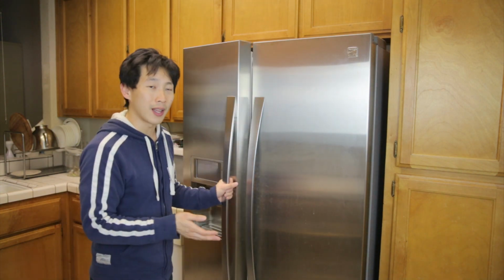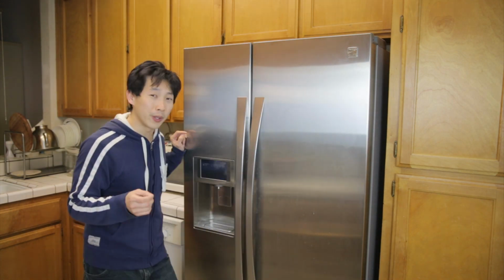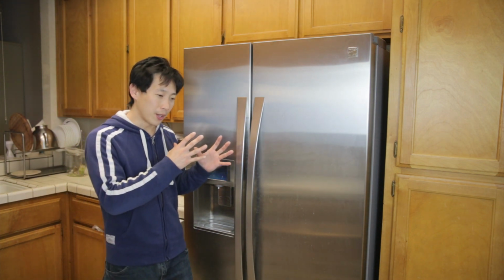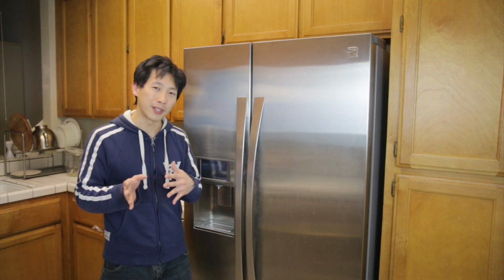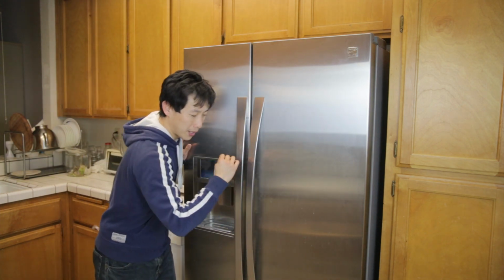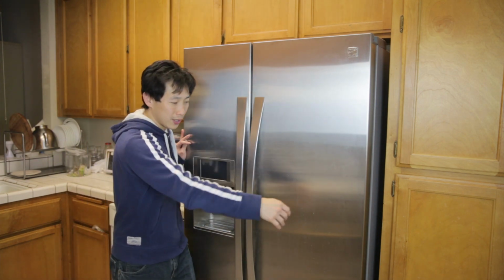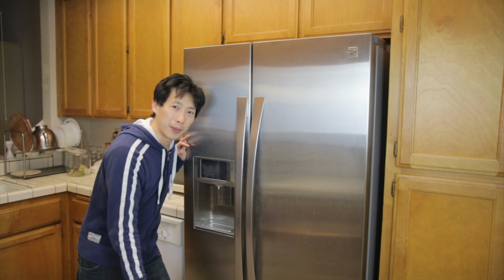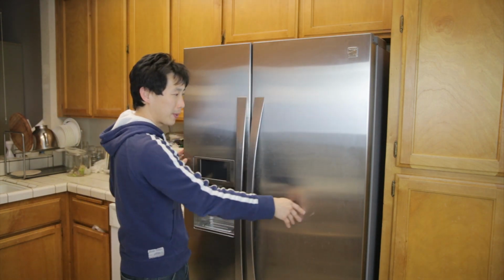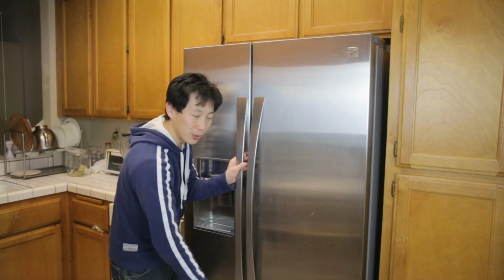One of the big reasons I went with this side-by-side door is because of reliability. When you look at the pricing of these refrigerators, the style matters. The most sought after styles are the more expensive ones. The cheapest are the ones where you have the freezer door on top and the refrigerator door opens on the bottom. The next most expensive is the refrigerator on top and the freezer that pulls out on the bottom. After that, the most expensive kind has the refrigerator up here with a dual open door, and the freezer down here with multiple drawers.